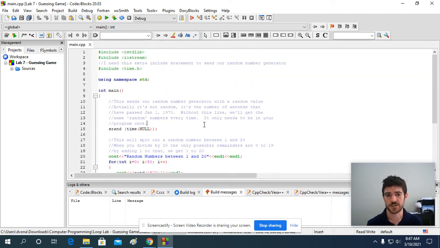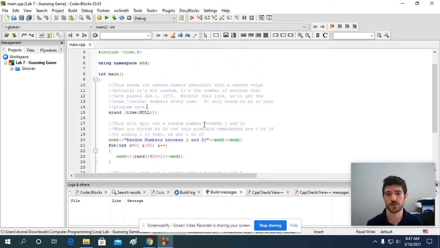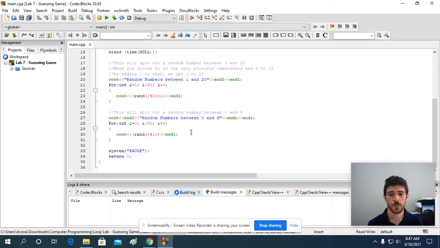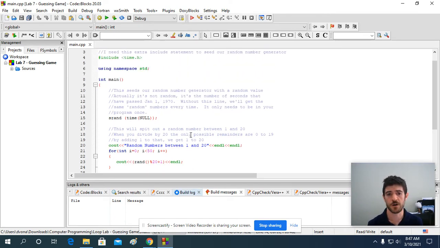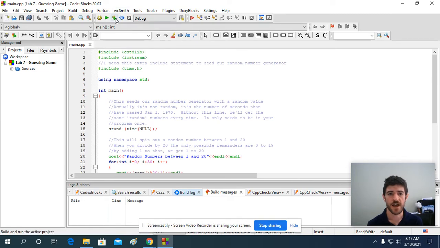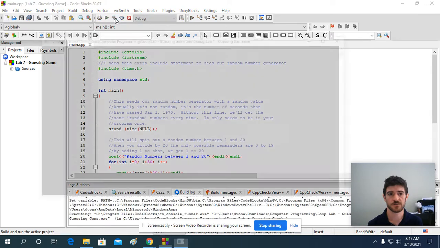But let's start with just random numbers. How do they work? How are you going to create them? We've got some code here that's going to demo random numbers for you. If I run this quick, I'll just show you that it's generating random numbers.